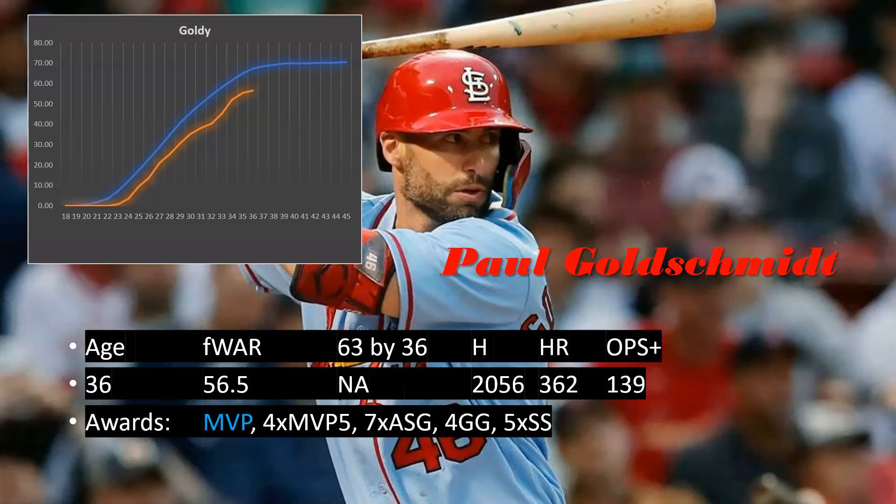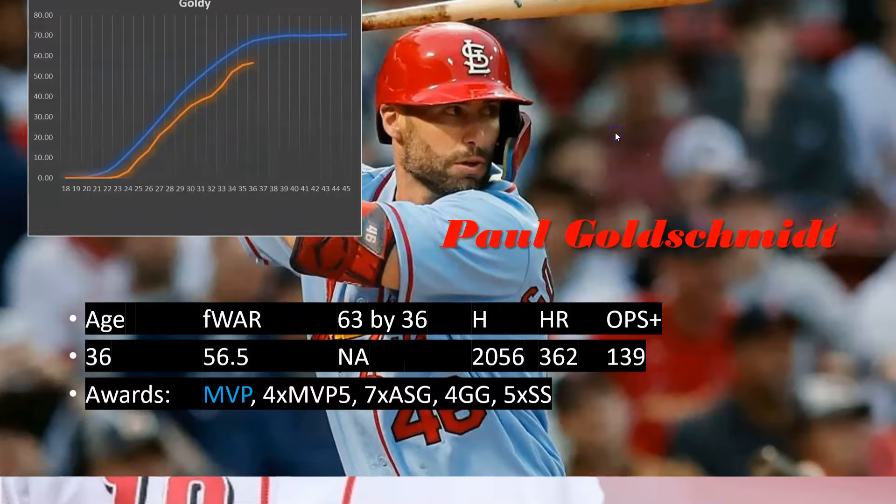Paul Goldschmidt — this is where the hardware really makes a difference. He's at 56 WAR and may put up a few more over the next couple of years, though he's slowing down after that MVP-level season. He's got 2,000 hits — that's light; we'd ideally want 2,300–2,400. He's not going to need 3,000, but just sneaking over 2,000 will get tricky. Looking at players like Todd Helton and Fred McGriff who got the nod without huge WAR totals — that MVP is the big tiebreaker for Goldschmidt. He has four top-5 MVP finishes, seven All-Star games, four Gold Gloves, five Silver Sluggers, and a 139 OPS+. I think he probably gets in.